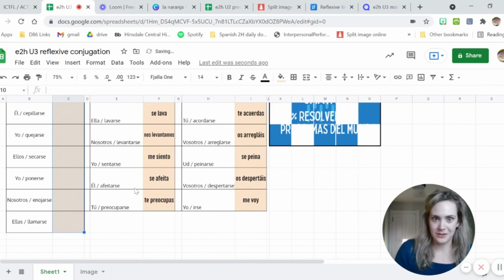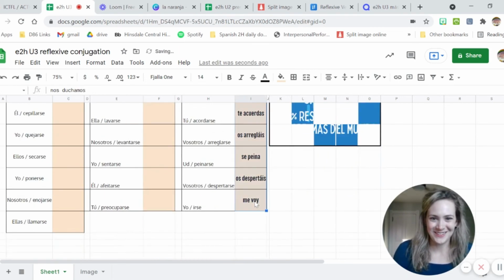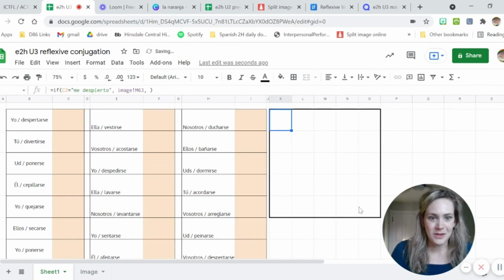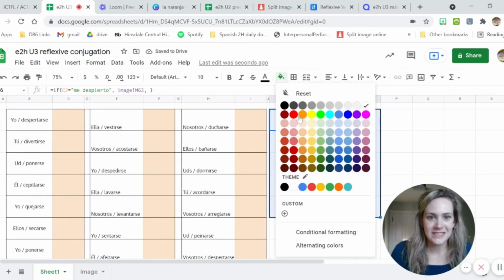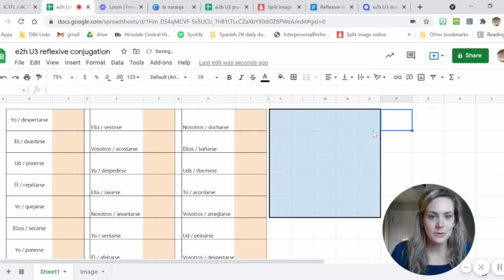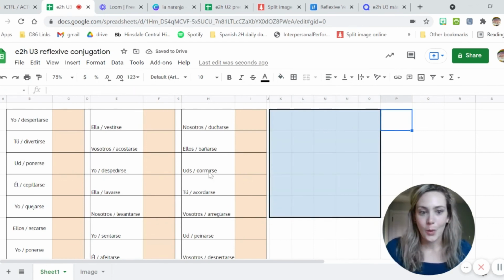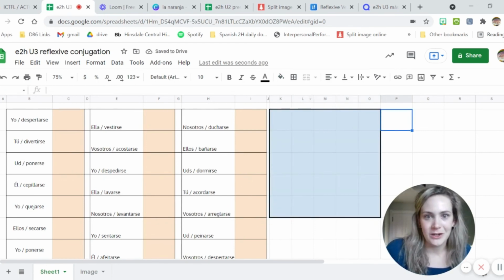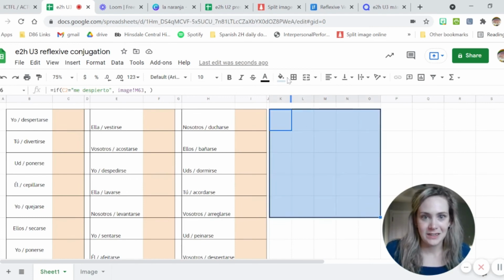I am going to take all of these out and we'll watch as our puzzle goes away. You can change the color of these if you so choose, so that while the students are waiting for it to appear, it's a different color. You can make it however you want it to look, whatever color you want.